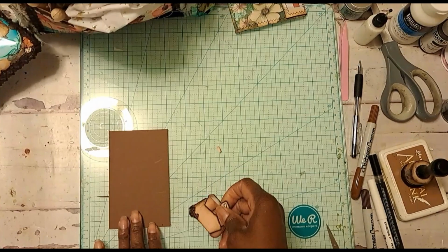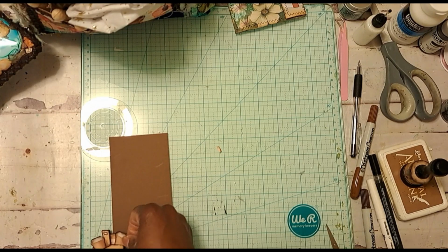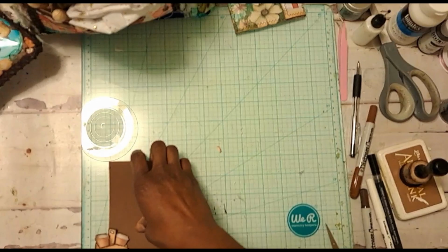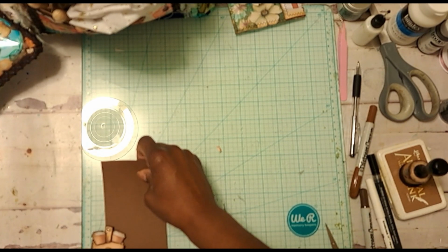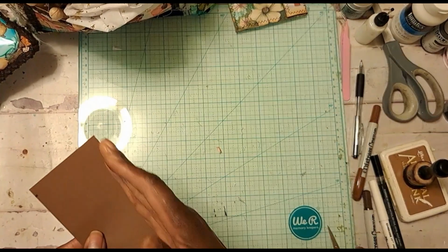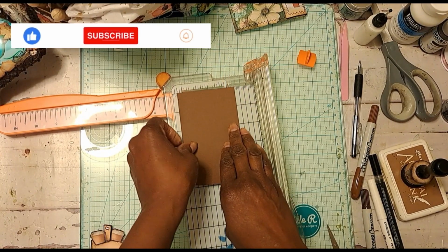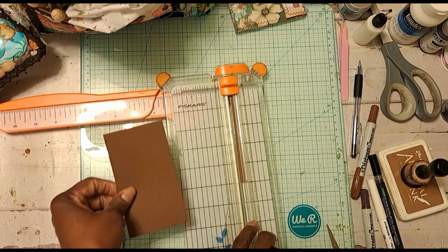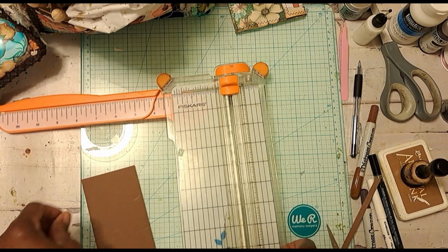Okay, and I'm gonna take about 1/2 inch off. Or 1/4 inch. Yeah, I'll just take 1/4 inch off.